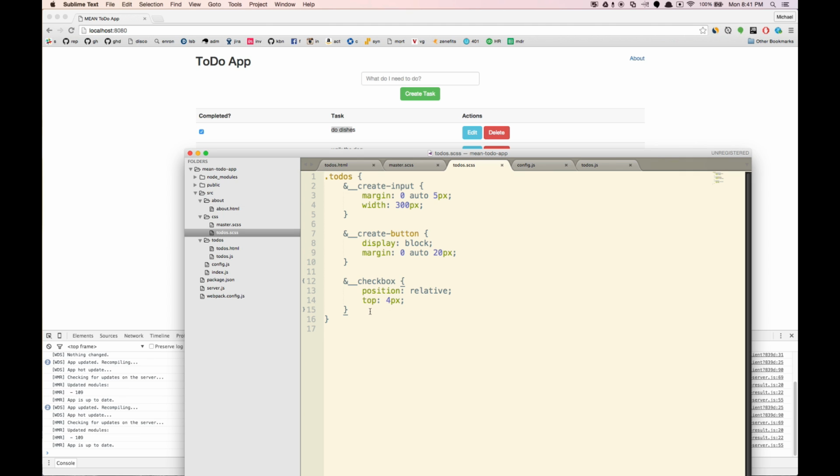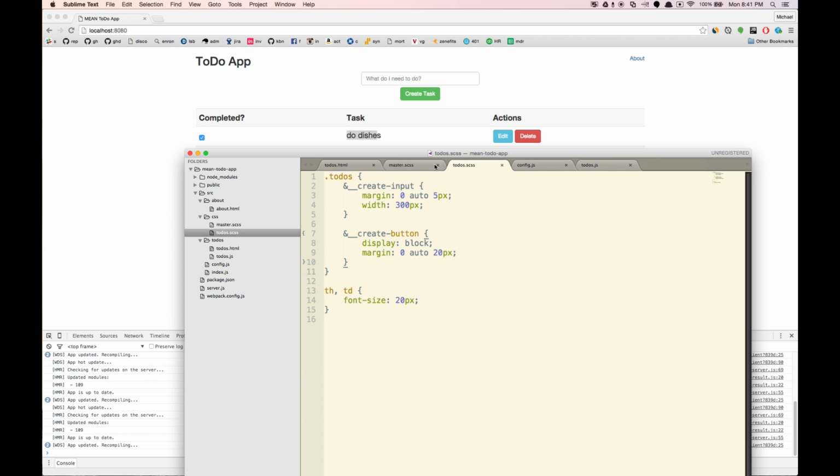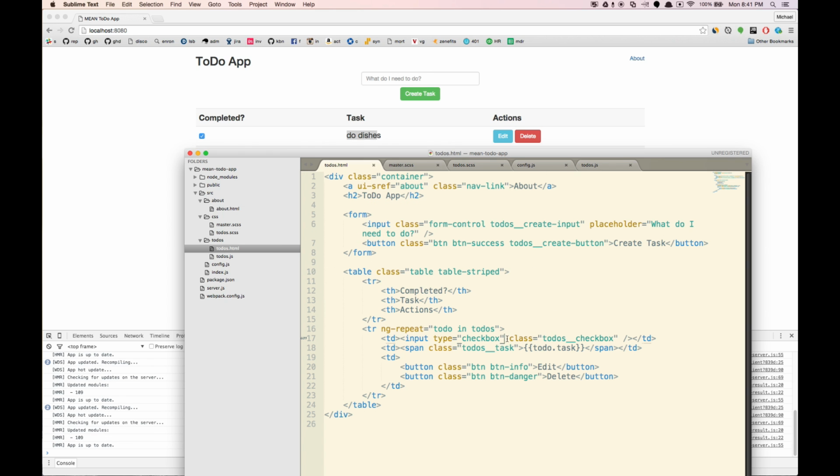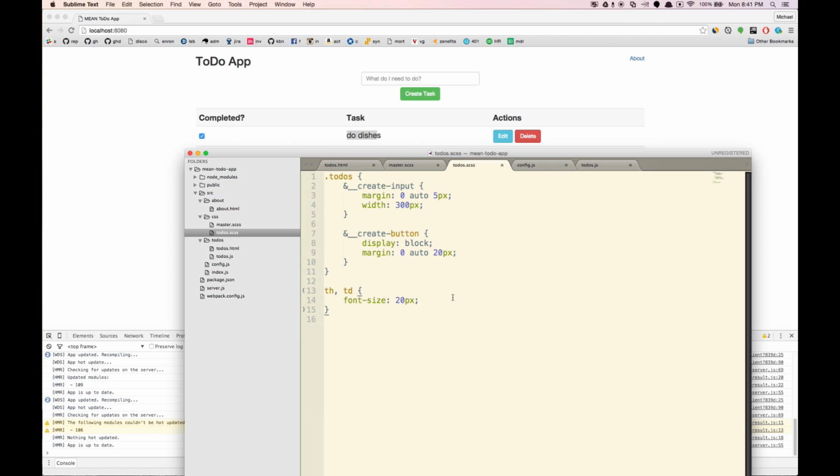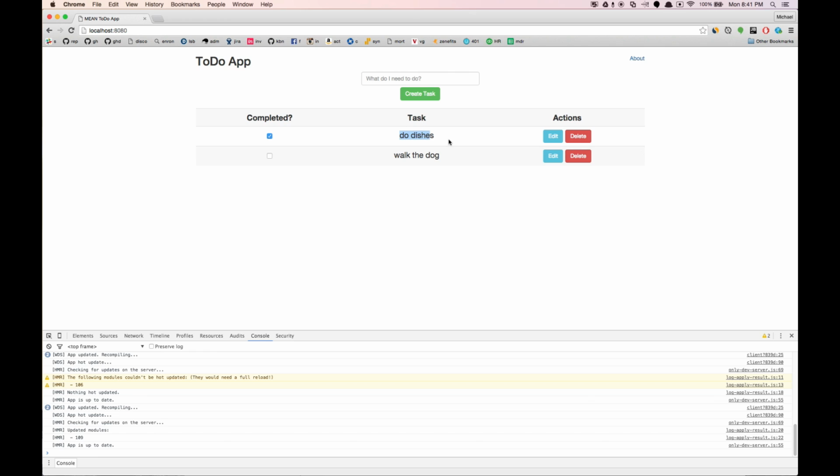And then, instead of making the text go down a little, let's just make it a little bit bigger. So let's just do th, td. Let's just make all of the text a little bit bigger. Let's do font size 20 pixels. Save that. It'll make it look a little bit bigger and nicer. And actually we find out that we don't need this checkbox style here because the font size makes it look nicer. So let's take that out of our HTML. And I've done this before, so I know what I don't need to do and what I need to do. So then let's also text align this center just so it's not all on the left side. So good. Now this looks a little bit nicer.